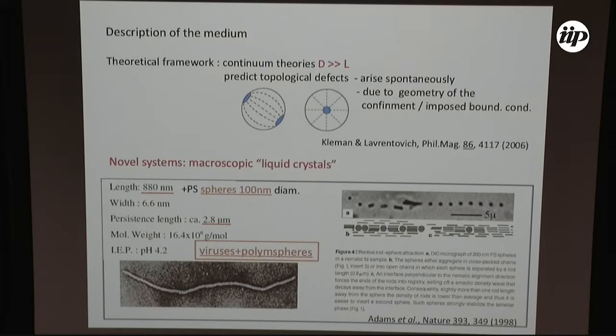More recently, people started looking at larger mesogens, larger particles. For instance, this is an example: an fd virus, in a mixture of fd virus with polystyrene spheres. The virus has an 800 nanometer size, and the spheres are 100 nanometer size in this system. They look for phase separation and formation of chains, and the containers, the vessels themselves, are only about 10 times larger than the particles themselves.